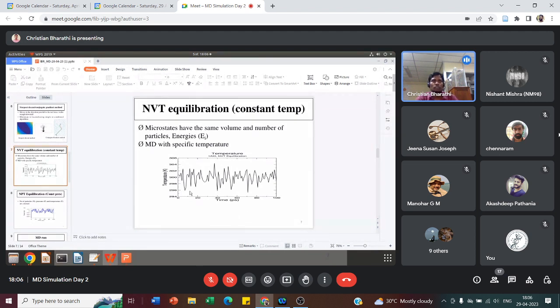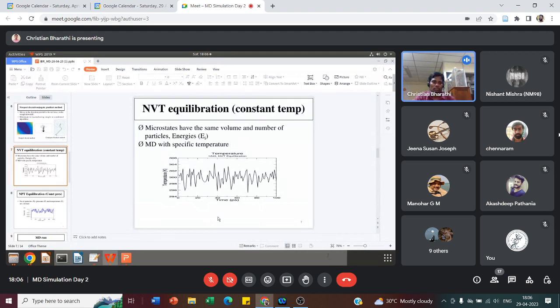In this diagram, it shows that the temperature is around 300 Kelvin. It fluctuates a little bit up and down, but overall the temperature is around 300 Kelvin. We have some idea before starting MD.